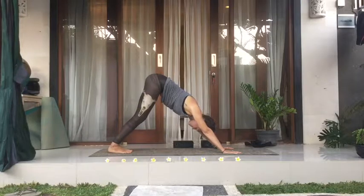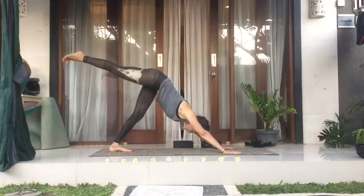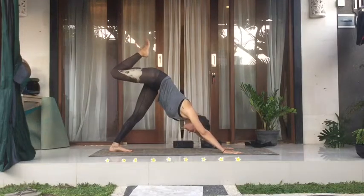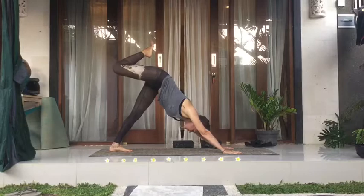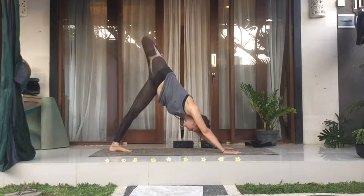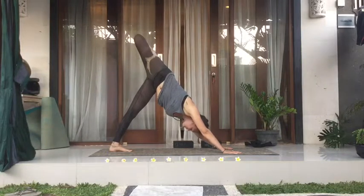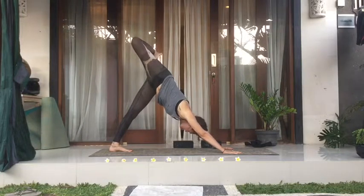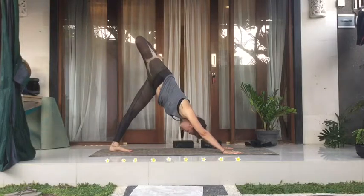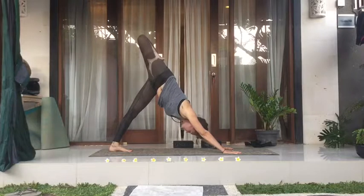Perfect. On the inhale, lift the right leg for three-legged dog. On the exhale, bend the right knee. Good, bring the heel closer and closer towards your butt, opening your hips up towards the ceiling. So stacking your right hip almost on top of your left, but press your chest further back. If you notice that you lose all of the weight on the right hand, just see if you can even it out a little bit more. And this way we get the twist a little bit deeper into the body.